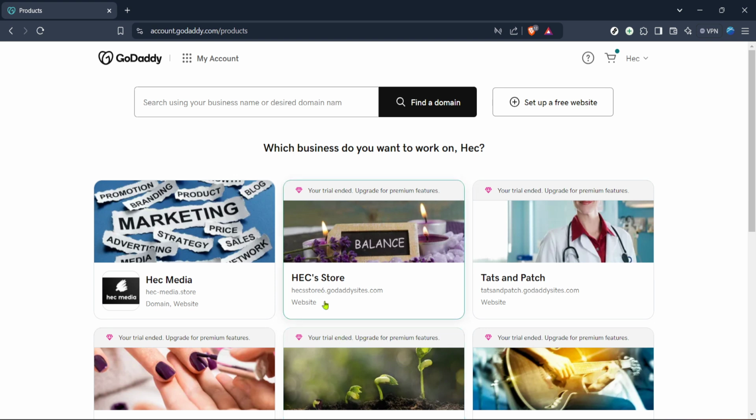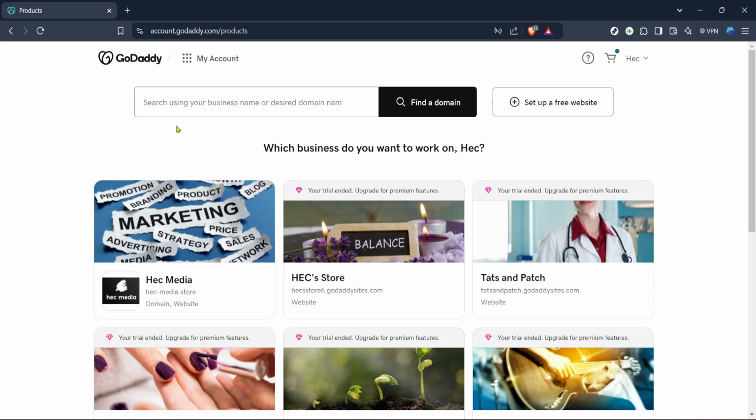Once you're there, you'll see at the top of the page a section labeled Domain Names, Websites, Hosting and Online Marketing Tools. This area is key to managing all your web-based needs with GoDaddy, so go ahead and click on that to get started. Now you'll want to sign into your GoDaddy account.